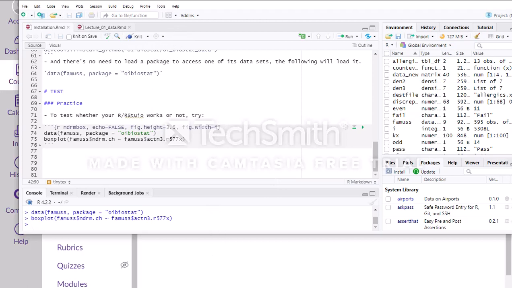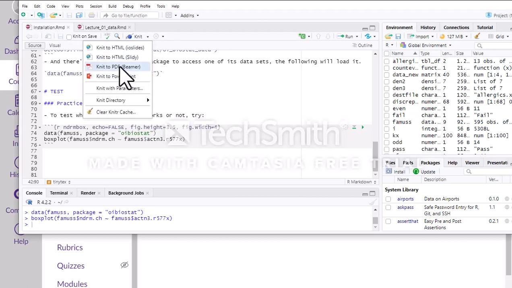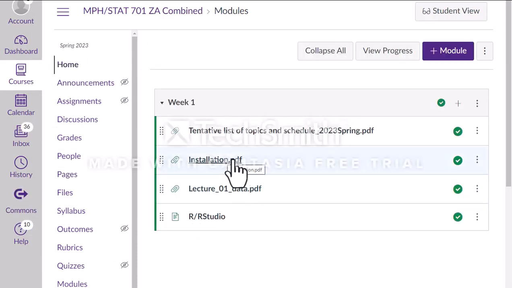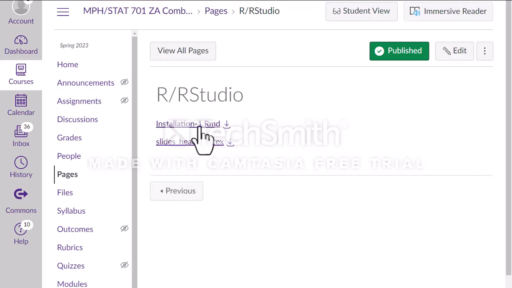How to run this RMD file? In my case, to run the RMD file, you just go to Knit and hit this triangle here, and then you knit to PDF. Hit this one. If you hit this one, you are supposed to get this PDF file here, as we have here. Basically, if you save these two files in the same folder, open the RMD file and try to run it.